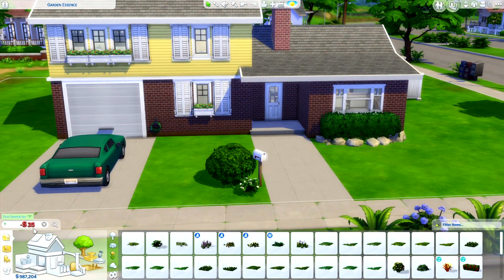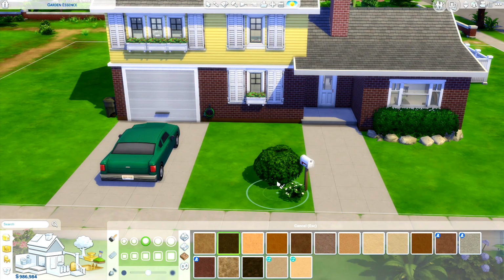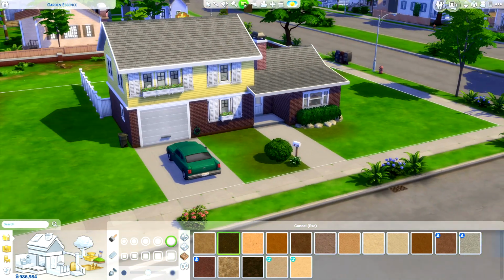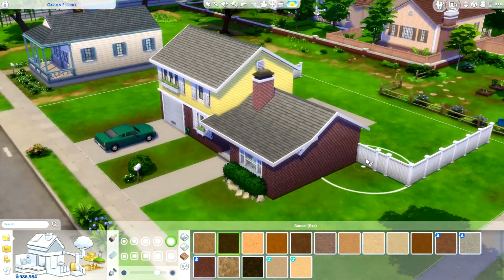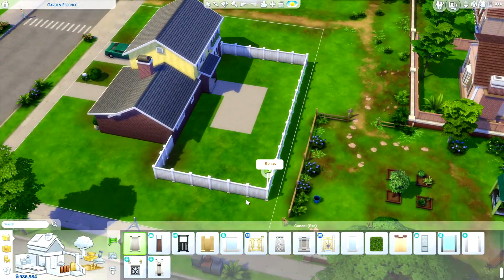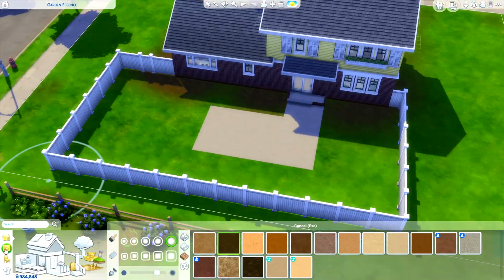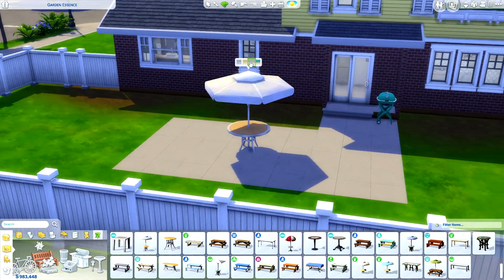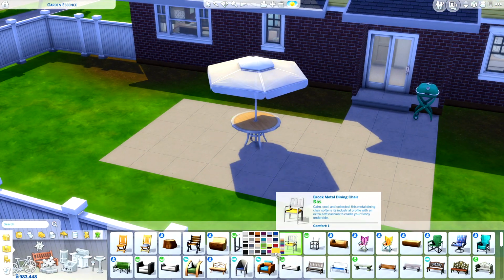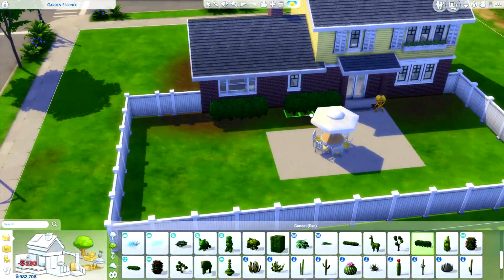And I just wanted to keep landscaping super chill, very clean, very minimalistic, because the last build that I did, I literally landscaped to the gods and I loved it. I really did. But again, this isn't what that house was about, so I just wanted to create a nice little backyard space. I was thinking of adding a pool. Maybe if you guys wanted to, you could do that a little bit later. Financially, that really ups the price on the actual lot itself, so I decided to keep it a little chill for you.